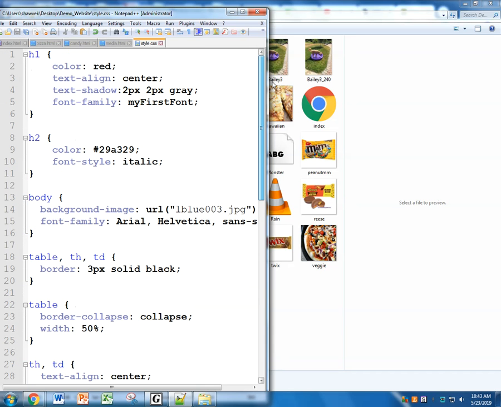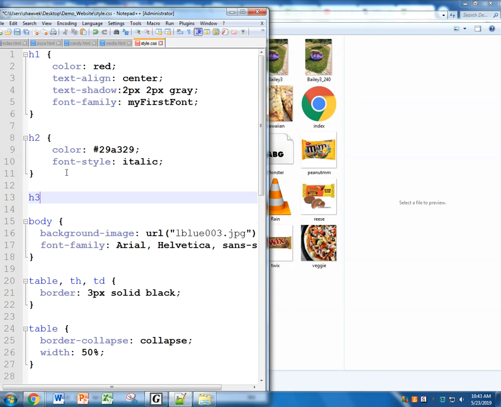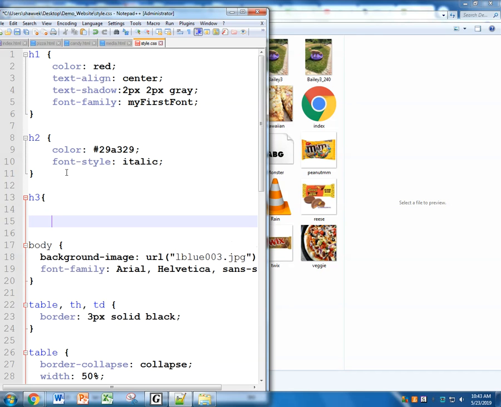So I'm going to go ahead and apply that to my, I have one H3 heading on the home page. So I'm going to use that there. So I pick my font family. And that looks like a mistake. I think that was supposed to be a curly bracket. And we're going to apply my second font.